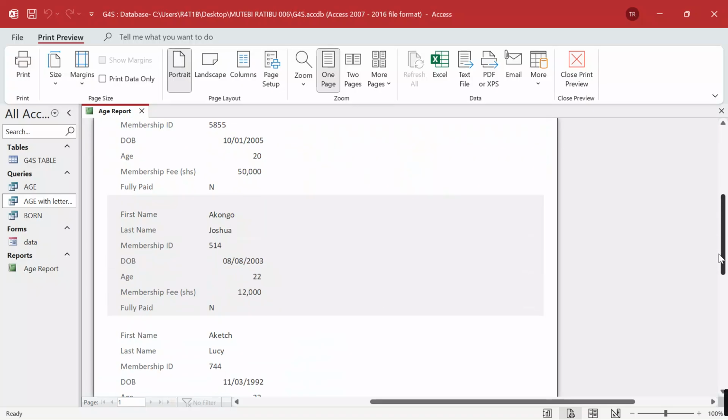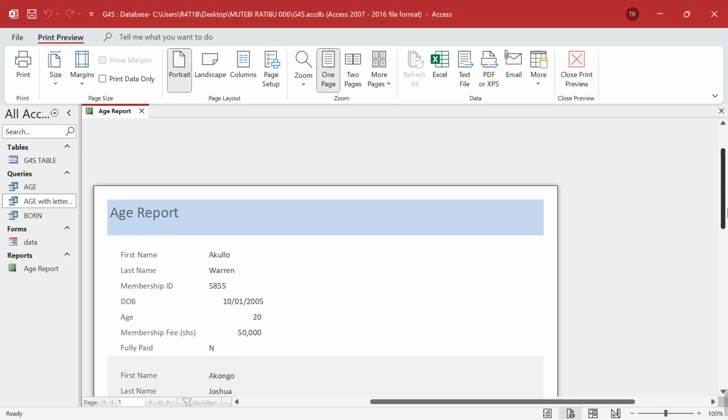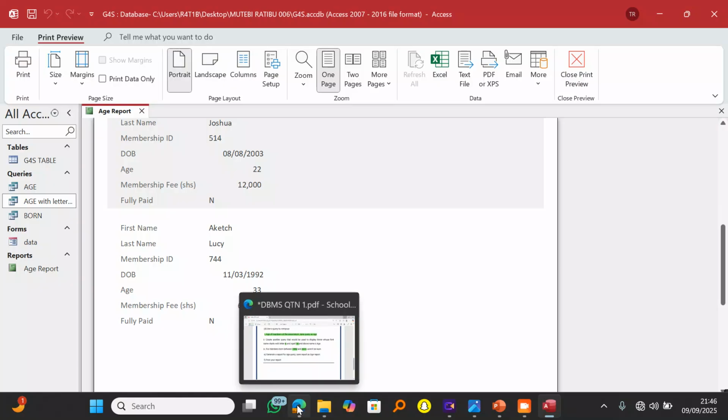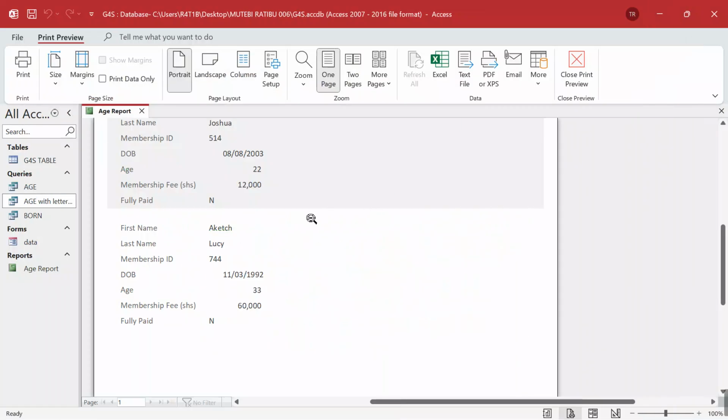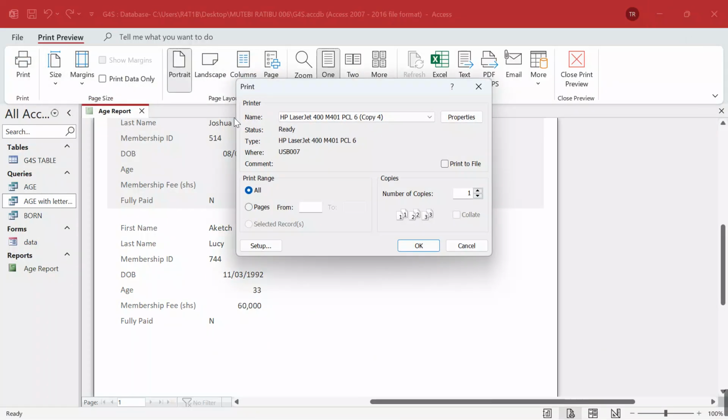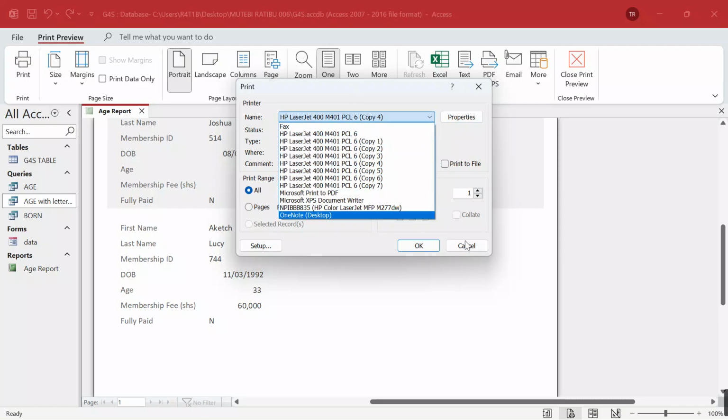Everything is over here. So now this is my age report, and after doing that, they want us to print the report. How do we print? I can come over here, check the print, select my printer and run the print.